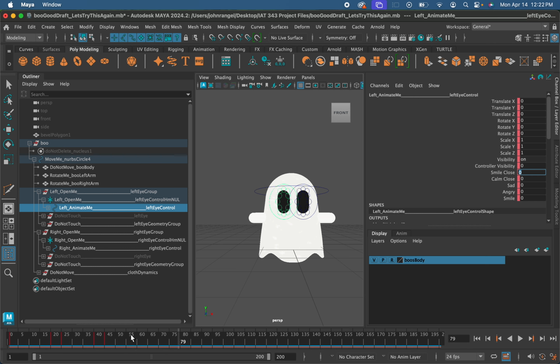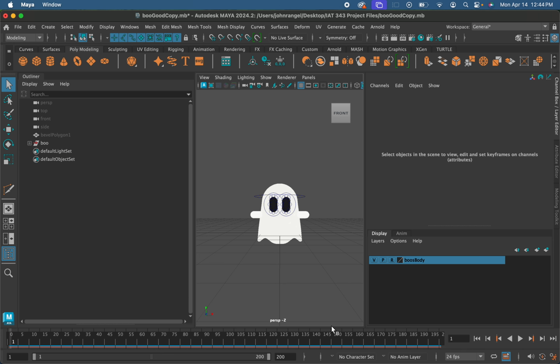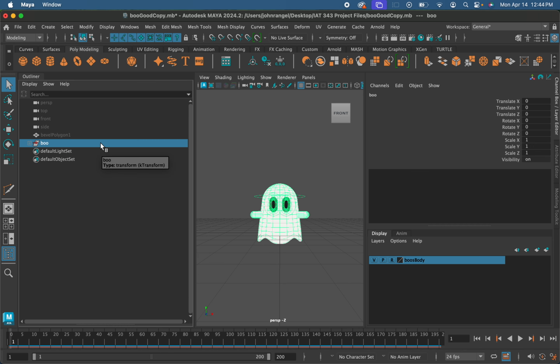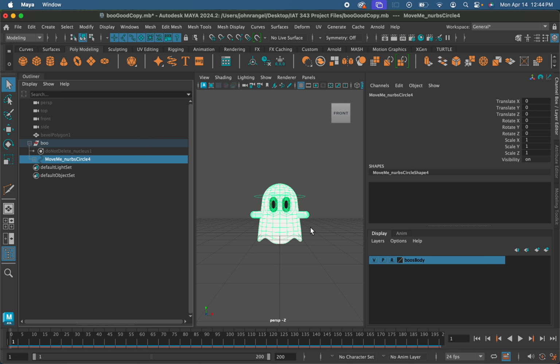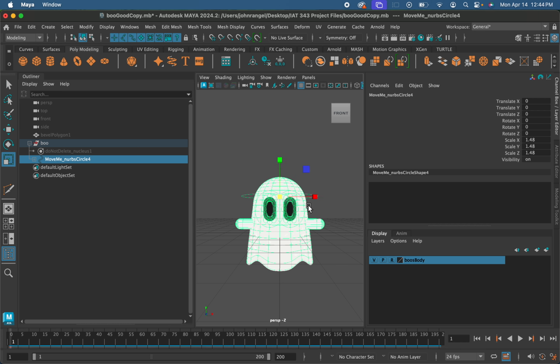But one thing I forgot to mention was scaling, because you will have to scale this Boo model once you're in your scene file. How you're gonna do that is you're not gonna scale the Boo group, but you're just gonna open it and scale just the NURB circle. But it is a little finicky sometimes because I'm just gonna press R to resize, scale it a little bit, Q, okay.